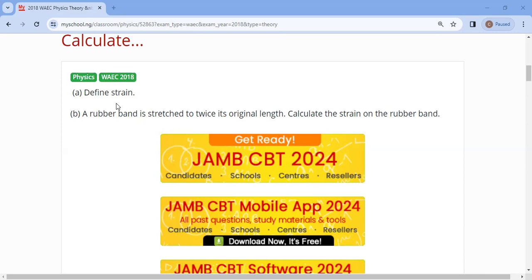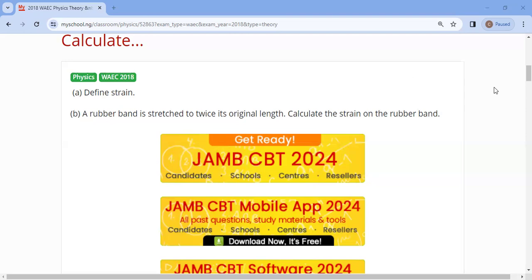That one is stress. So what is strain? Now the strain is a comparison between the increase in length which an elastic material undergoes and the original length. If you stretch the elastic material and the increase in length is 50% of the original length, the strain that you achieve is less than when you have an increase in length of 100%.